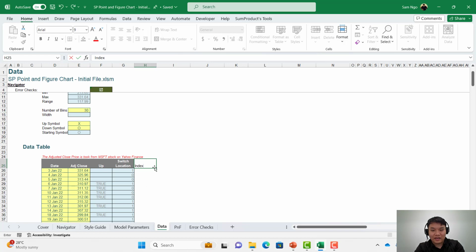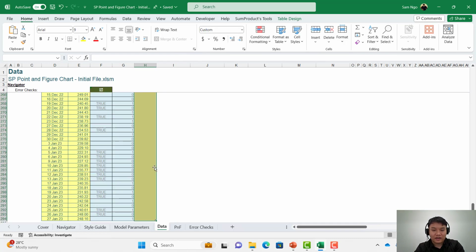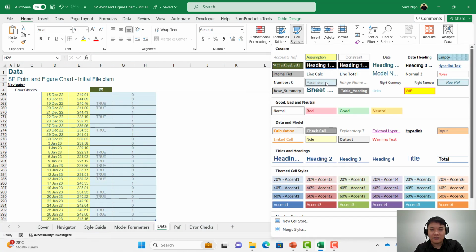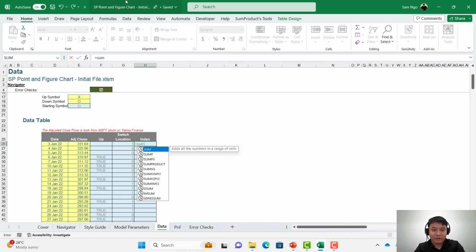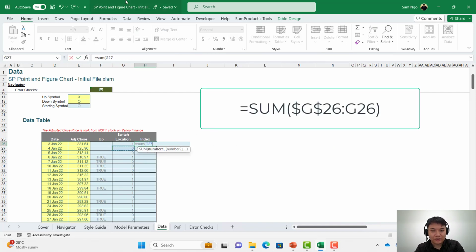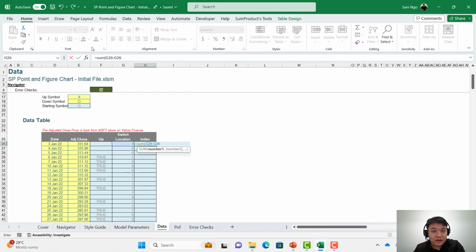And we can index all of this, so we will put the index. Let me clear the format and style them properly here. So we want this one to be row 1, this one to be row 2, 3, 4, 5, so we can easily employ a cumulative sum here. So we want to sum this 26. Then we anchor one of them in order to make the cumulative sum. And you can see it's in the group.